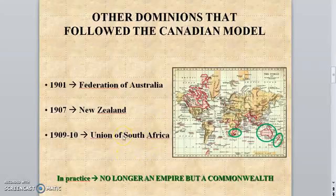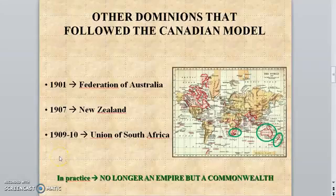So we see then that there was a part of the empire that could no longer be called an empire, though it was formally still called an empire, because the colonies were no longer subjected completely. They were independent in their internal affairs, but they depended on Britain for their external affairs. So, new relationships demanded new names. In the same way, these territories, these colonies, were no longer called colonies but dominions, and that happened after the 1907 Imperial Conference. They were no longer part of an empire, but they were part of a Commonwealth, what was called the Commonwealth of Nations.